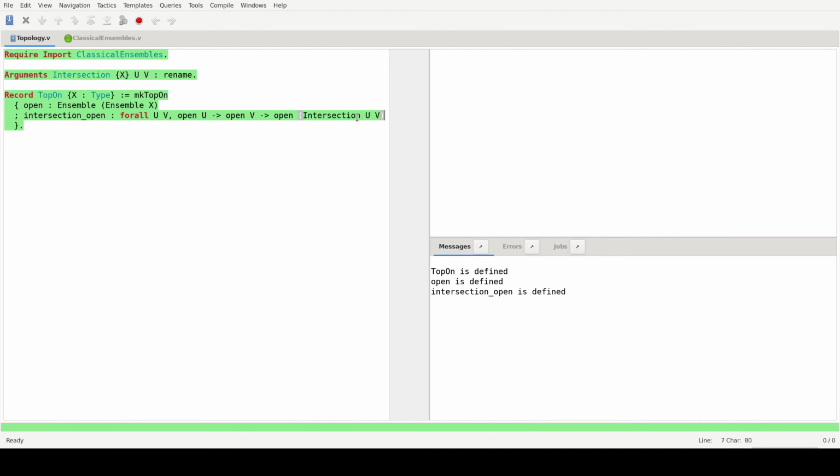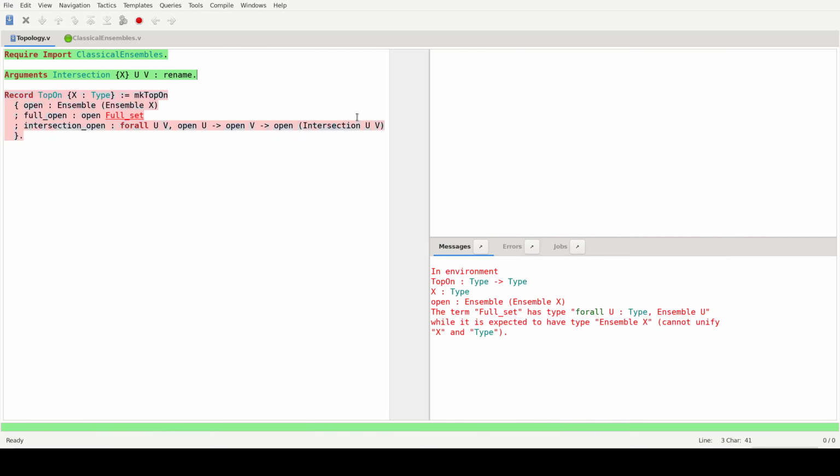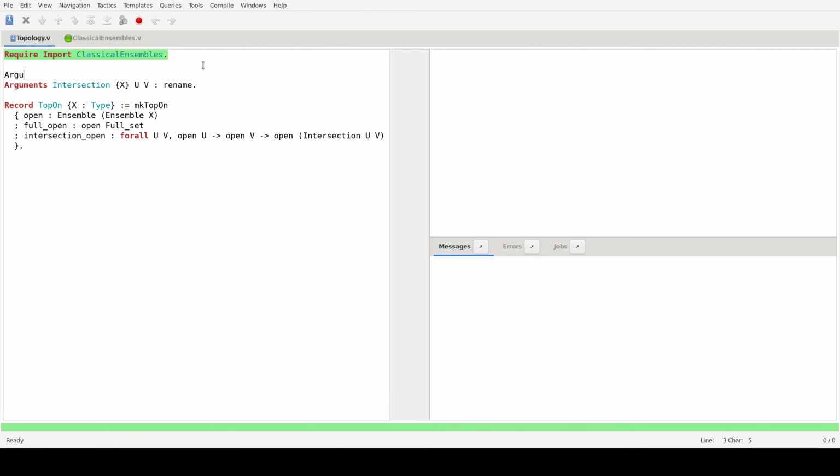Now, for the definition of a topology, we also need the full set to be open. Oh yeah, I also need to do the same thing with the full set. If we're talking about subsets of some universe, then the full set is of course the entire universe.